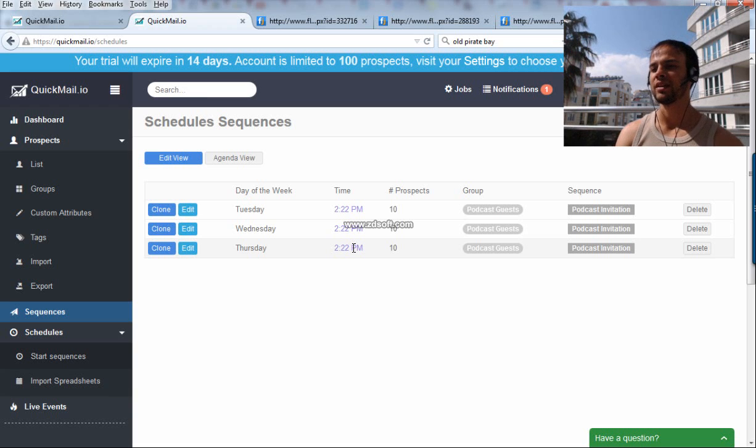What's really cool about this is you can actually share your whole sequence with another QuickMail user, and they can import it into their campaign. So that's a way to save a lot of time if you have someone else using the tool, or you want to share it with another team member or something. You can also switch Google accounts inside the software. I think that's a feature he's working on.